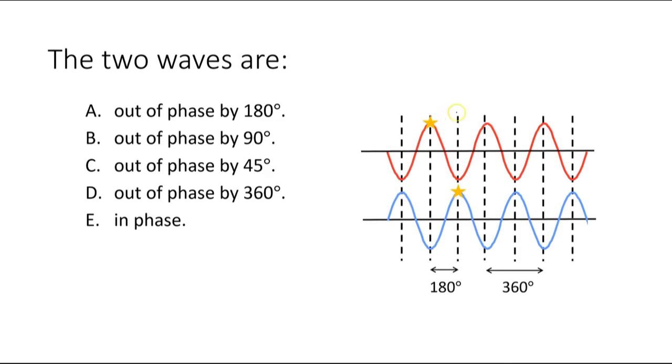So let's try half a wavelength, or in other words, 180 degrees. Then remember, half a wavelength or 180 degrees, it corresponds to the distance between a peak and a trough. And so here you can see that the trough of the red wave lines up exactly with the peak of the blue wave. Okay, and so then I would say that the phase shift between these two waves is 180 degrees. Okay, and so then I would go ahead and pick answer A here.